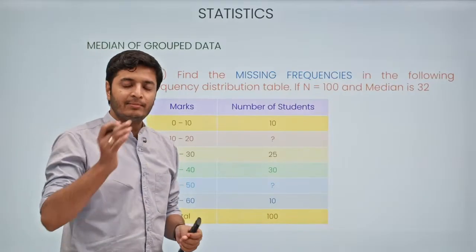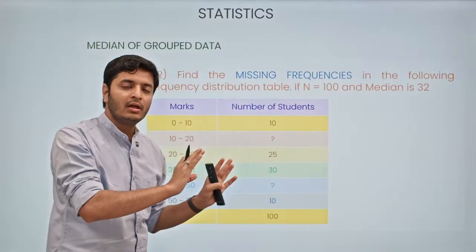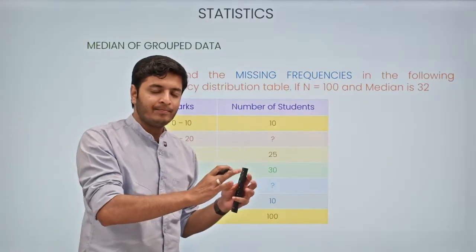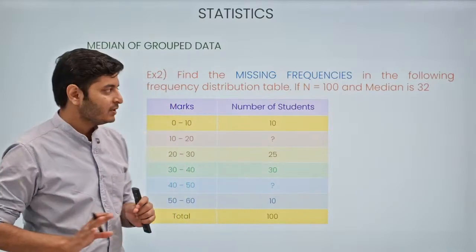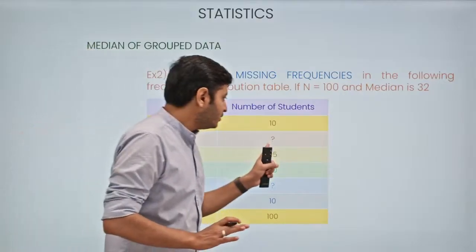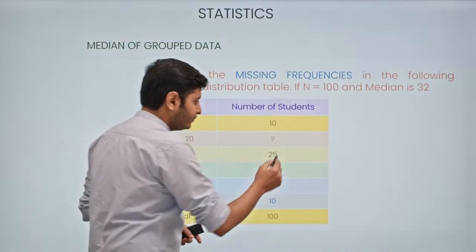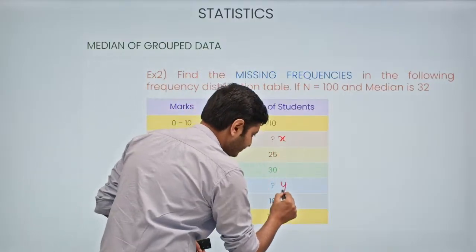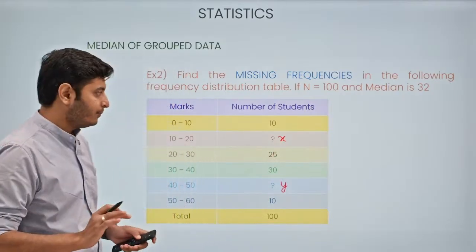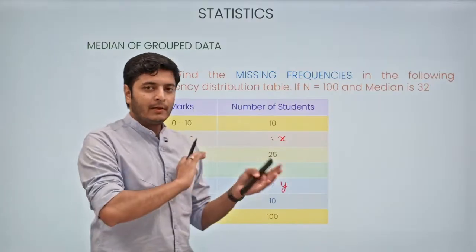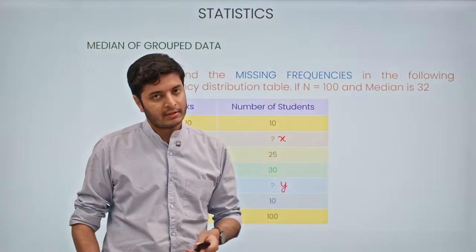I just need to apply the median formula. I need to put the value of median there. And whatever value I know in the formula, I will put them there. And whatever we have as unknown, we can find it easily, right? This will be our approach. Now I'm going to consider one thing. I don't know these values, so I will go with X and Y. I will consider these values to be X and Y for now. Now, after applying the formula of median, I should be having the values of X and Y, correct?